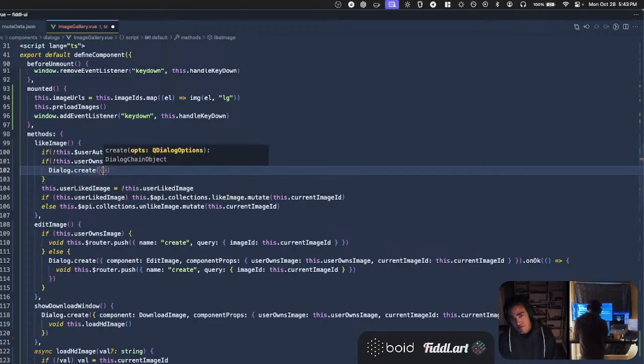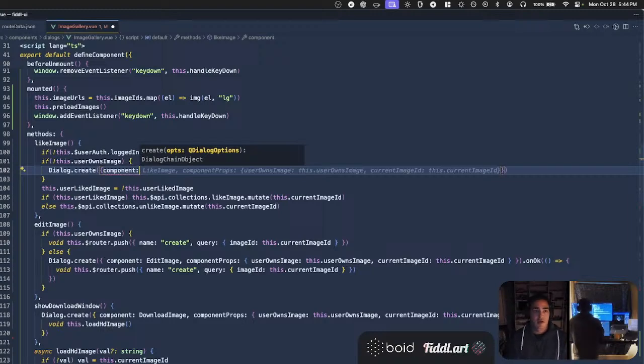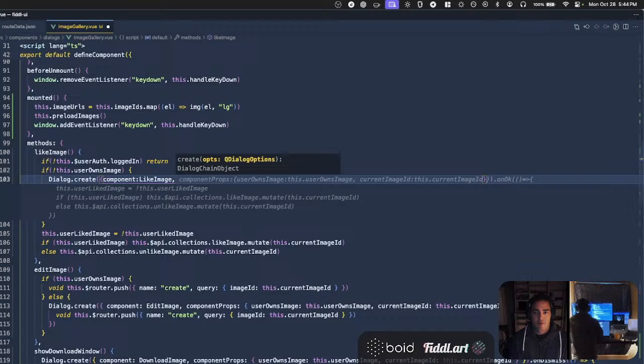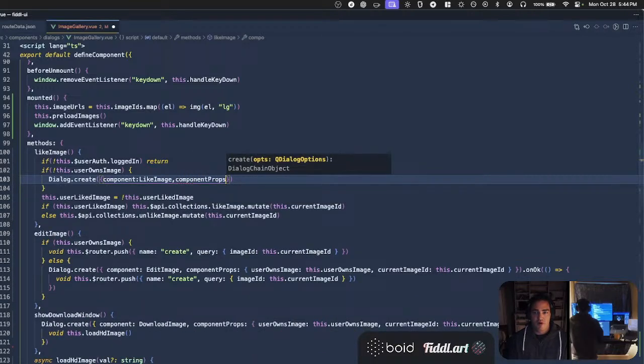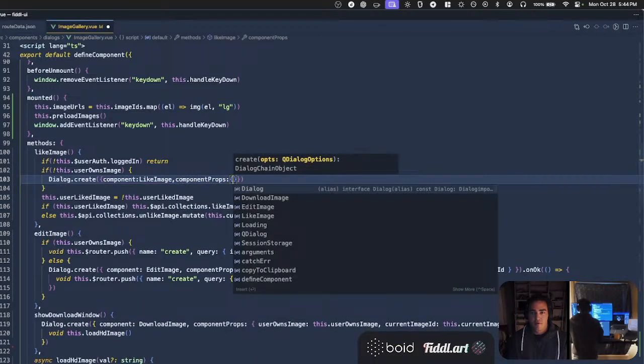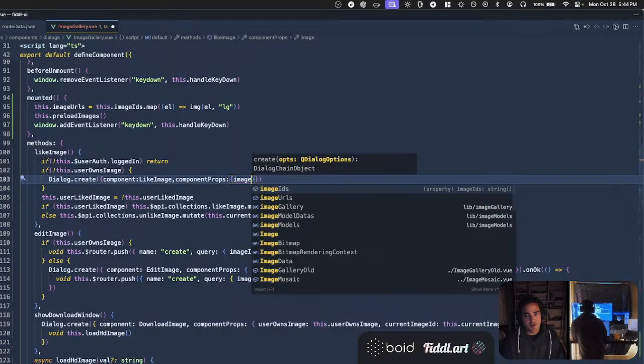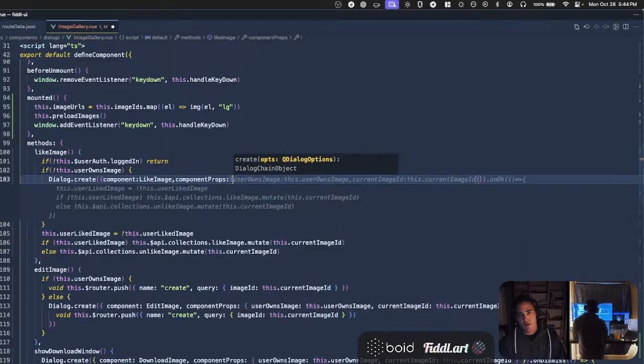Create component is gonna be like image. Component props is gonna be image. It's fine.